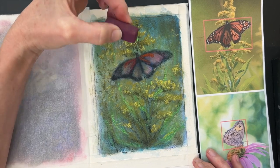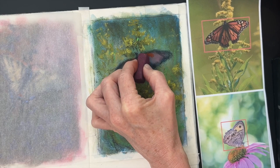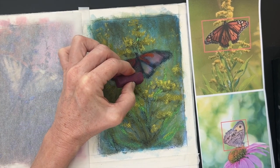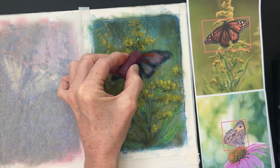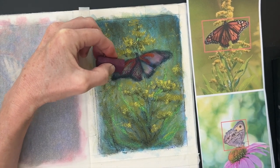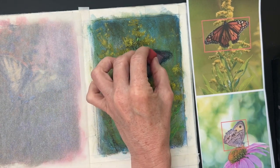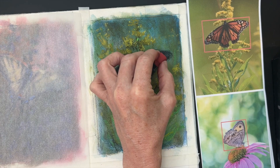So I know with pastels, because they are opaque, I can layer color. So I can get my darks in first and gradually layer some of those lighter areas where the sun is shining through the wings. And it's hard. I admit that that can be tough sometimes to have the confidence to go, gosh, do I really want to put, and when I say dark, I just mean a darker value. I don't mean black or the darkest value that you have.